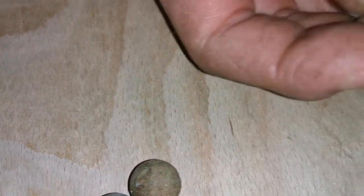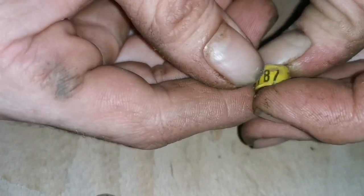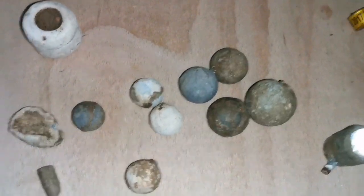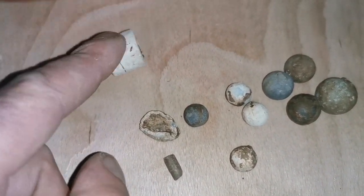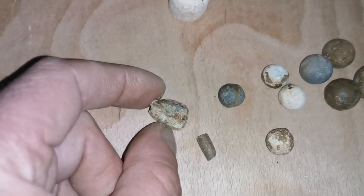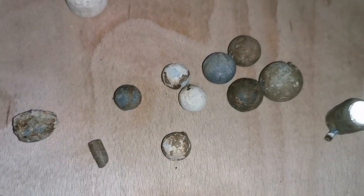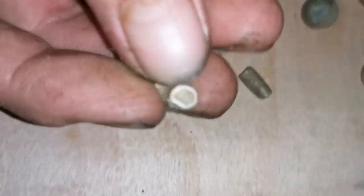Anyway, a couple of bird rings. We got GB 92 with the number, and then we got 2017 GB. Okay, and then lead. Let's start with that. That's a lead weight of some sort. It's pretty cool. Is that an impacted? I think so. We think it may be an impacted musket ball. Could be a gaming piece. Could be a gaming piece, couldn't it? Well, why not? Because if mine are. And then 1, 2, 3, 4, 5, 6, 7, 8 musket balls and a little lead bullet. Bit like mine.